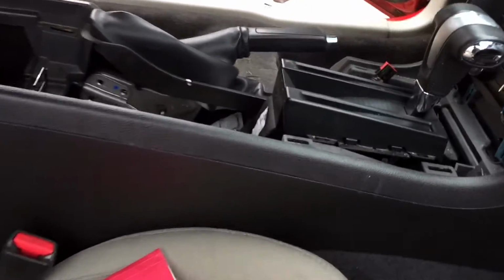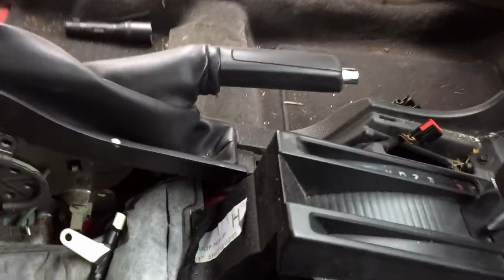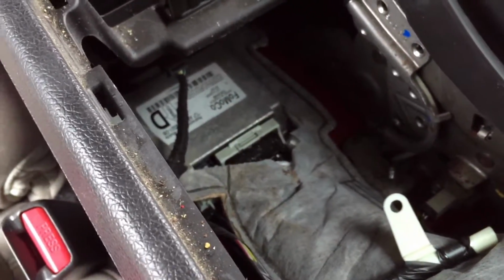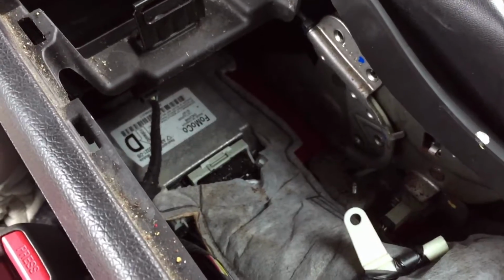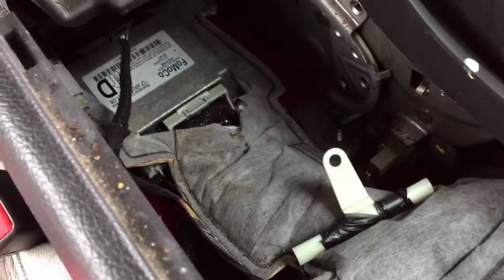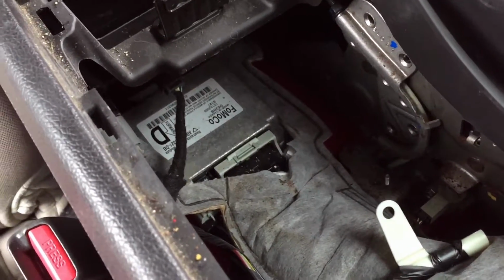Okay, well that was really easy to get out. And I hope it's as easy as this. Check it out. SRS module right there in the top. Usually, on most cars, you have to finagle that whole center console up and try to get it out from underneath it. It's a killer. So hopefully the bolts aren't hard to get to right there. And let's see if we can get it out.